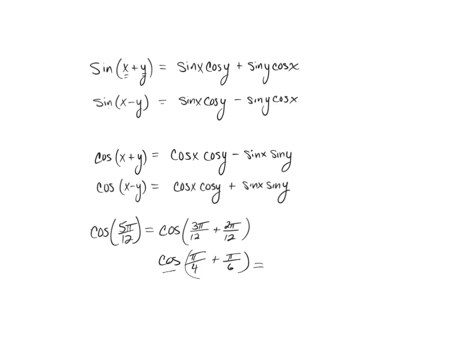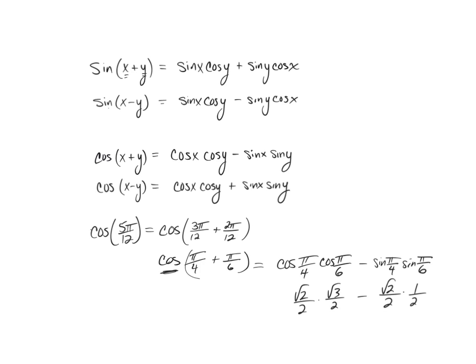Then you say, okay, let's go to my formula. I've got a cosine here, so I know my cosines are together: cosine of the first, cosine of the second. But in the cosine one, the signs are different, so that plus is going to become a minus here. And I'm going to go minus sine of the first and sine of the second. All four of these numbers, cosine of pi over 4, cosine of pi over 6, sine of pi over 4, and sine of pi over 6, are numbers you should know from your unit circle. Cosine of pi over 4 is root 2 over 2. Cosine of pi over 6 is root 3 over 2, minus sine of pi over 4, which is root 2 over 2, and the sine of pi over 6, which is 1/2.